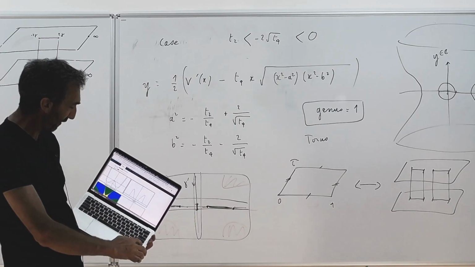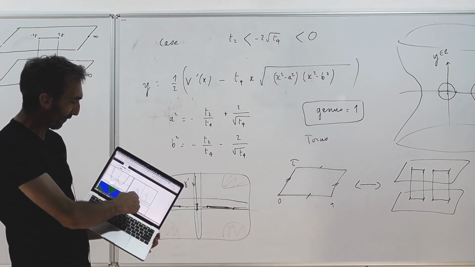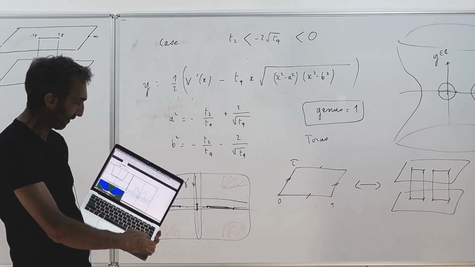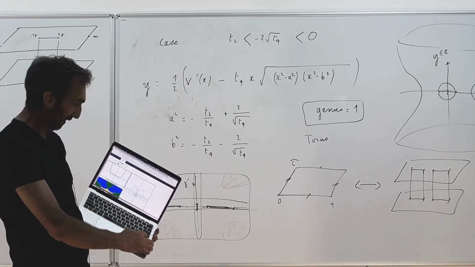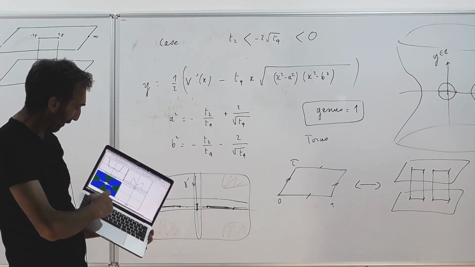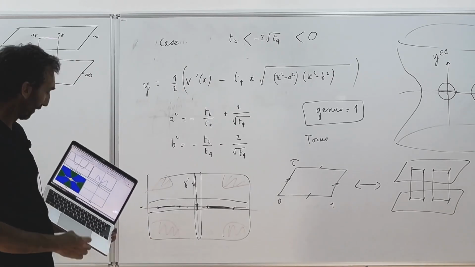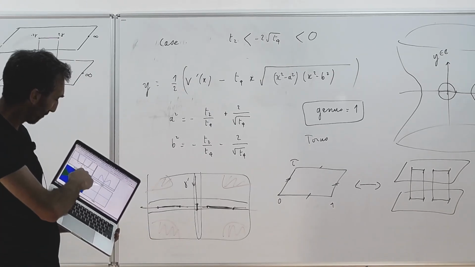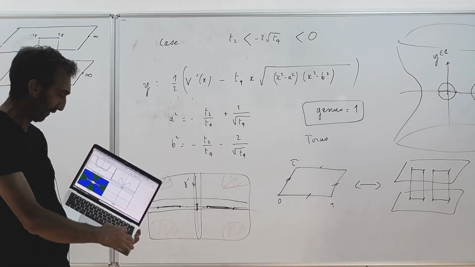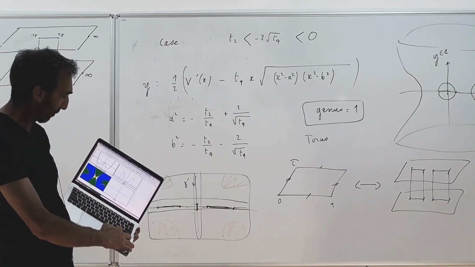And when T2 reaches the critical value, you have this square root vanishing of the density, and the two cuts merge, and it does that. Now, if you follow this picture, in fact, the red line is the locus of the cuts, and the lines between the blue and the green and all that are the steepest descent paths. And what you observe is that at the transition, they change topology.